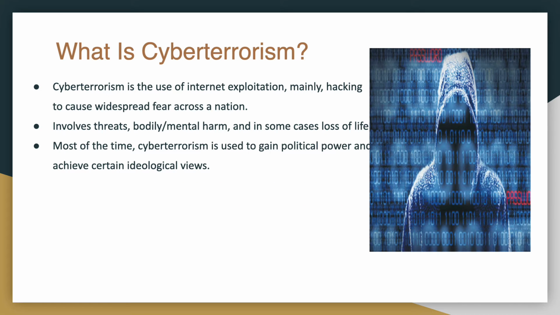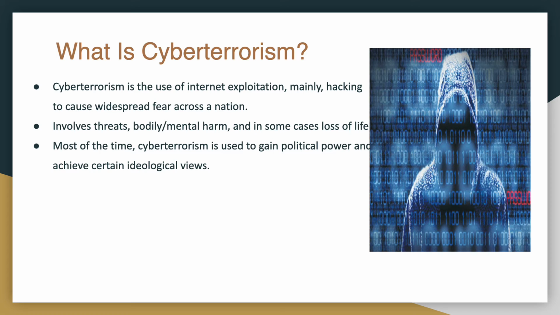So, cyberterrorism is the use of internet exploitation, mainly hacking, to cause widespread fear across a nation. Usually involves threats, bodily and mental harm, and in some serious cases, loss of life. Most of the time, cyberterrorism is used to gain political power and achieve certain ideological views. Mainly Russia and China, they launch cyber attacks against the U.S.